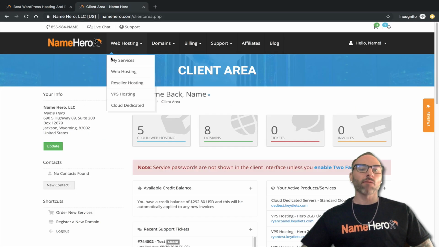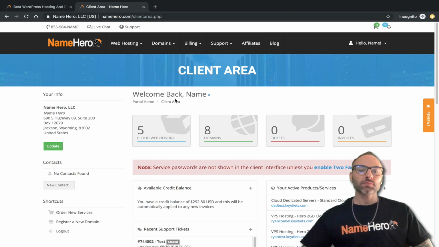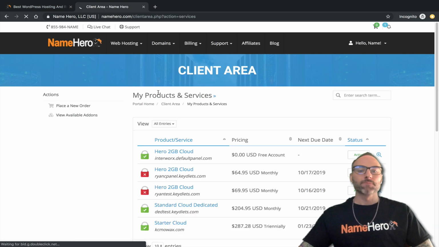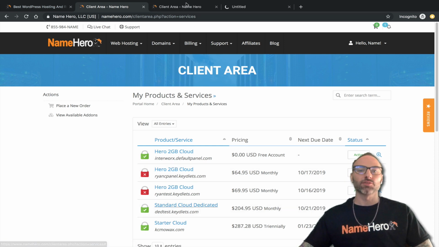But to get started, I'm going to navigate to my client area, and I've got two test servers. I've got one with cPanel, and I've got the other one with InterWorx. And so we're going to be pulling the cPanel accounts from that into InterWorx from that test server. So let me get them loaded up here. I'll start here with my cPanel server, and we'll use this dedicated server with InterWorx.